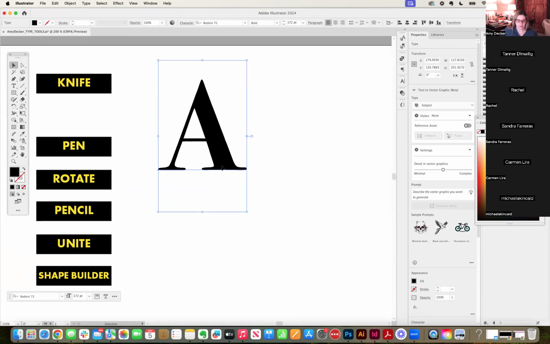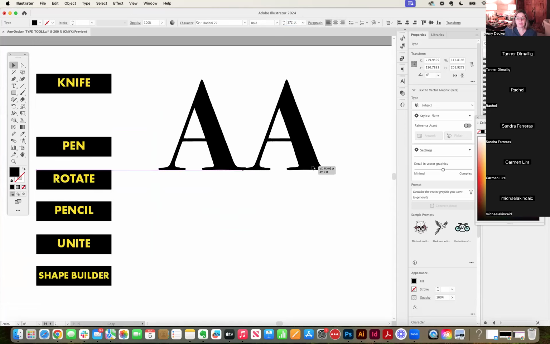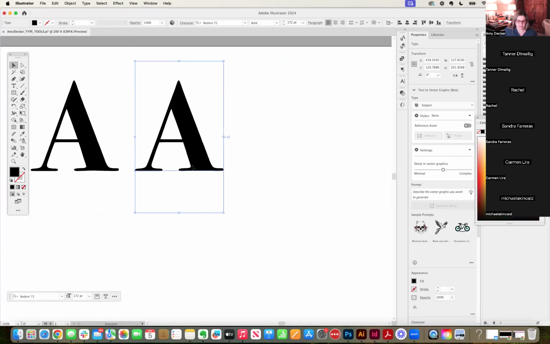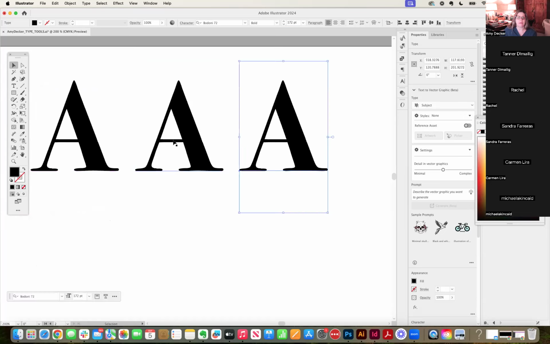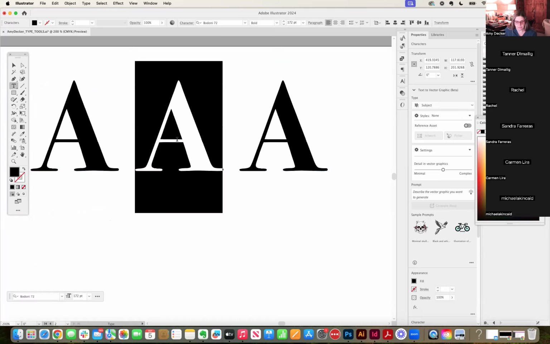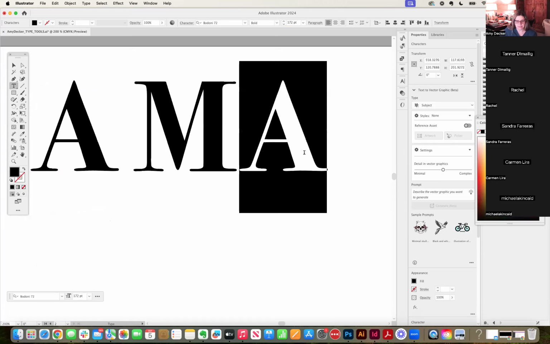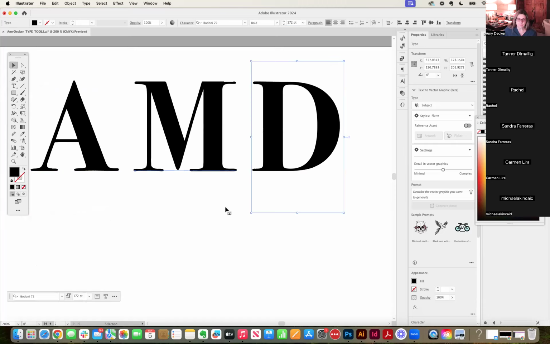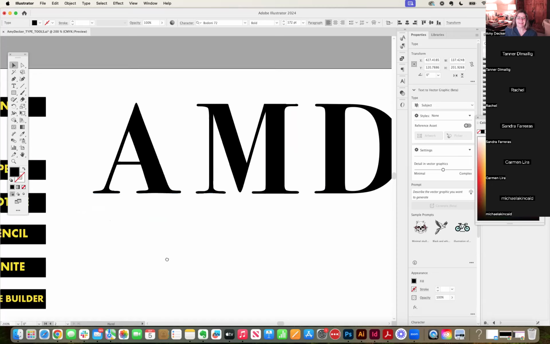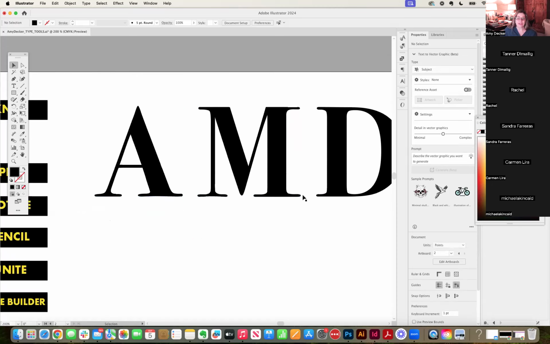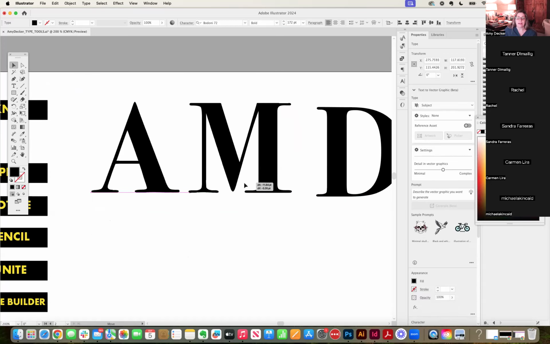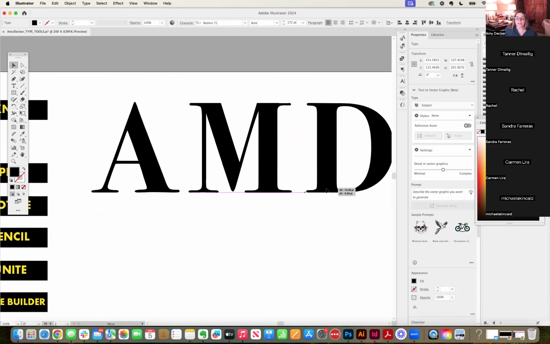And I'm going to copy this by holding my Option key down and pulling out another one. I'm going to do that 3 times because I have 3 letters in my logo. My middle is M and my last is D. So those are my 3 letters. Now we're going to be bringing our sketches in, and then use our typefaces and lay them over our sketch designs.